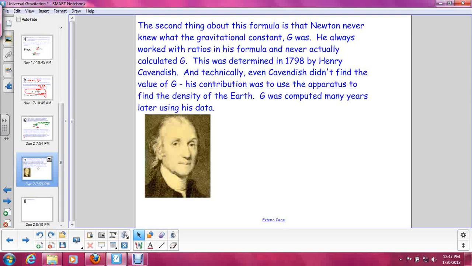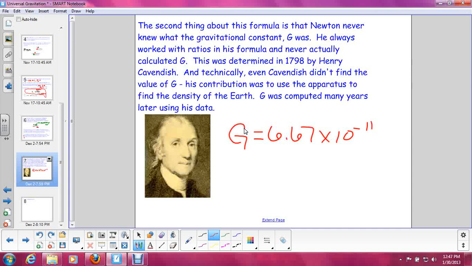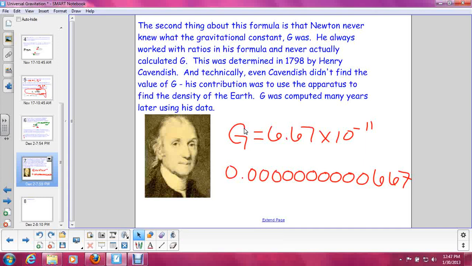A second note about this formula is that Newton did not figure out the gravitational constant G. So G is 6.67 times 10 to the minus 11th. This is a tiny number. It's ridiculously small, and that means it's ridiculously hard to measure. So Newton never actually figured it out. This was determined by Henry Cavendish. And there's something called the Cavendish experiment that he used that involves some very expensive apparatus. And he found the density of the Earth and used that to figure out the gravitational constant that makes this formula work properly.